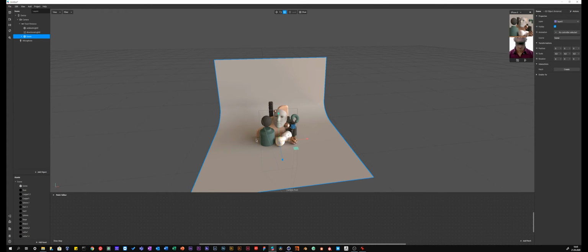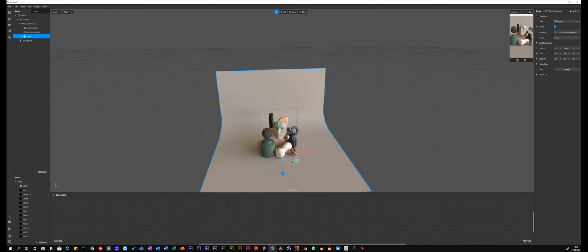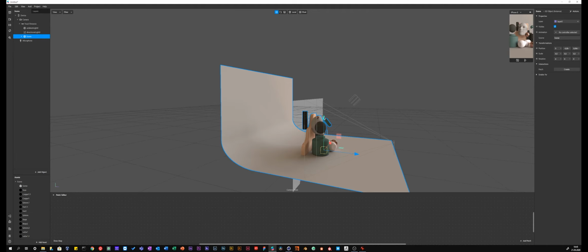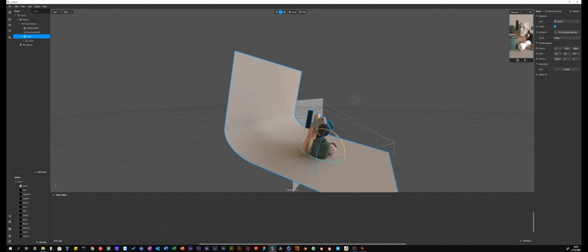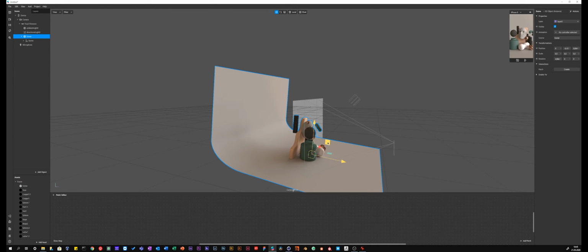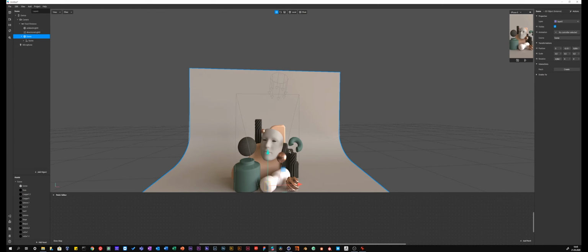Like this, yes. Move it a little bit more here. And there's one thing I wanted to do, and this is maybe rotate it a little bit, that we get another angle like this. Yep, I'm happy with that.